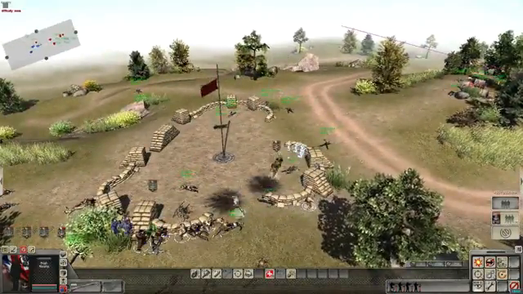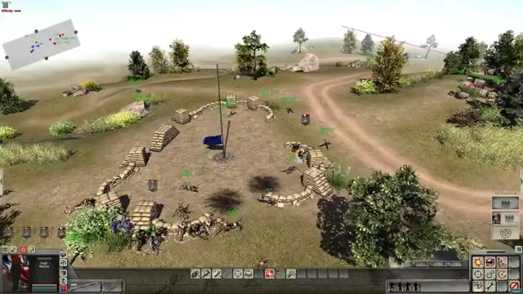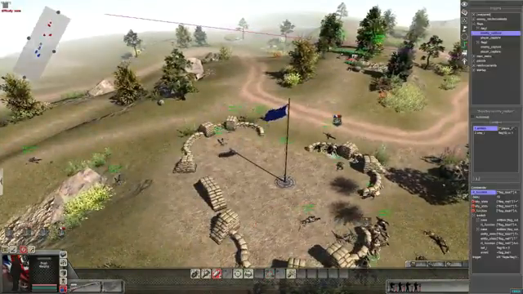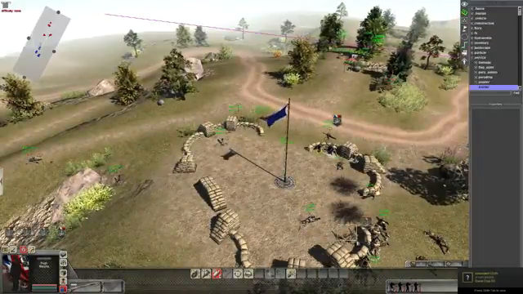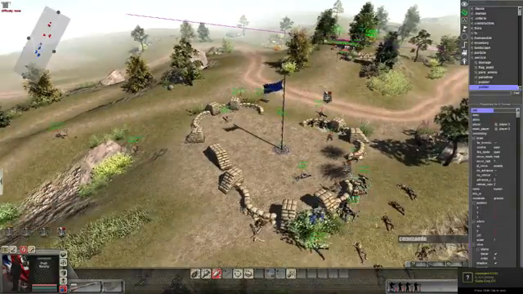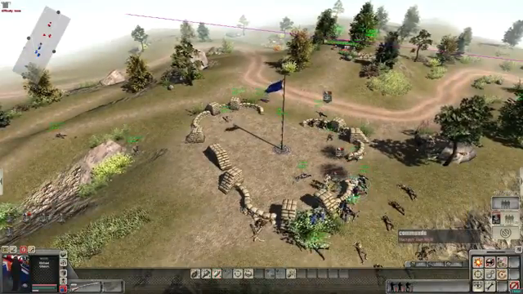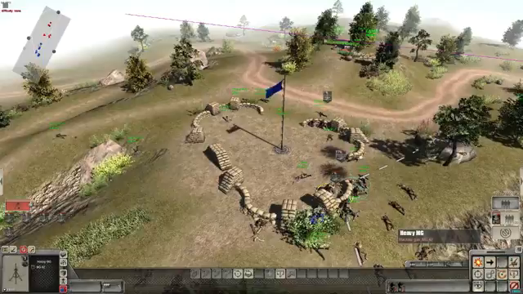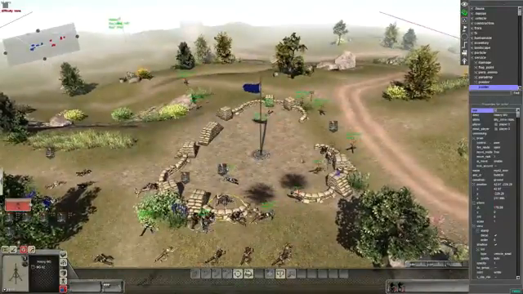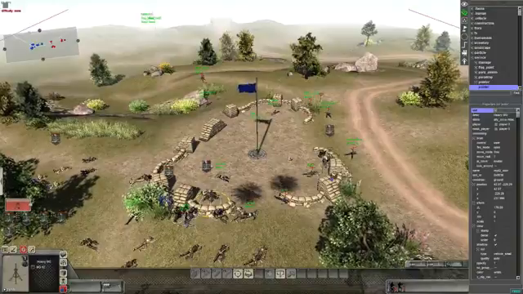Well done. Okay, flag's going down, blue one's going up, machine gun's still there. It's still assigned to player 0. We'll put our guys on it. Enemies ahead. It's now player 0. But that seems to be working.